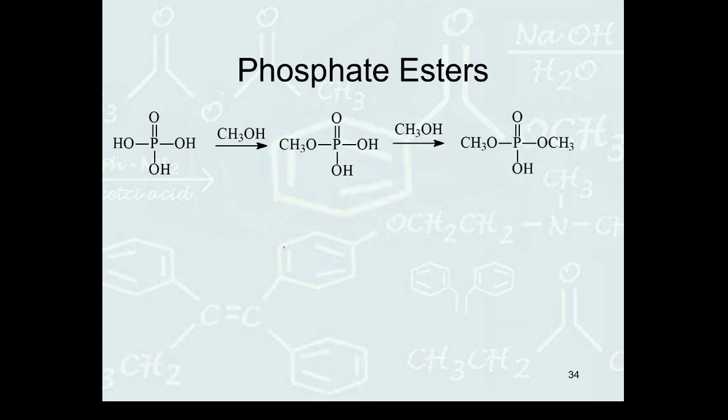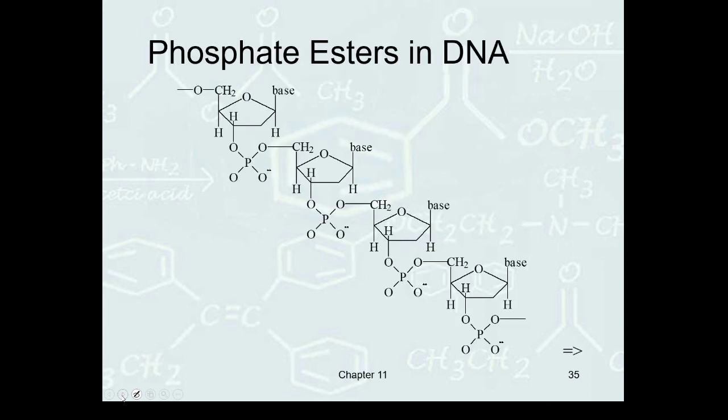Phosphate esters, as you can see on this phosphate, there's 3 different OHs, which means I can make an ester on each linkage. We actually make a phosphodiester bond as our DNA backbone. So we can make a phosphodiester bond, and here it is. Here's our phosphate group making the phosphodiester bond. Here's the diester bond. One right here, one right here with this carbon and that oxygen. Diester, phospho. And here's our phosphorus backbone. And we'll talk about this after we talk about amines and we get into our nucleic acids and things like that.